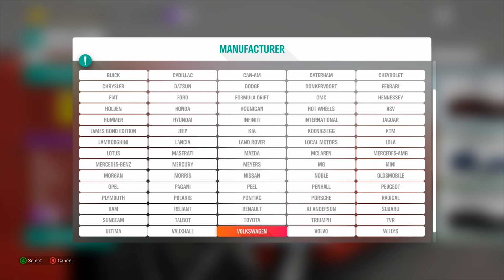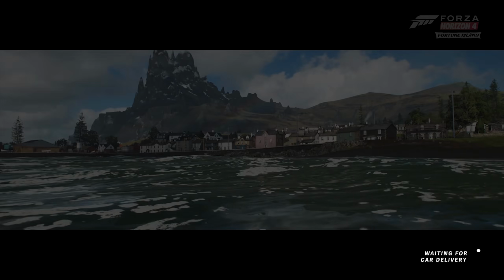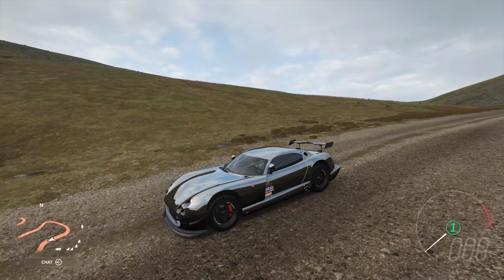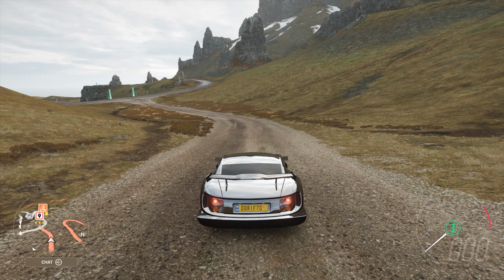I'm gonna choose my TVR because that thing just rips everywhere. It doesn't matter where you put it. It's off-road or on the road. It's unreal. So this is like my favorite car in the game at the moment, just because overall it's my favorite one to drive. I just love it.